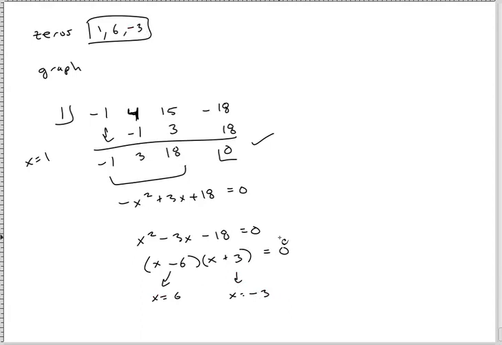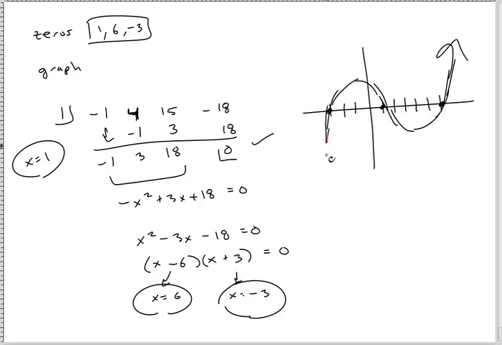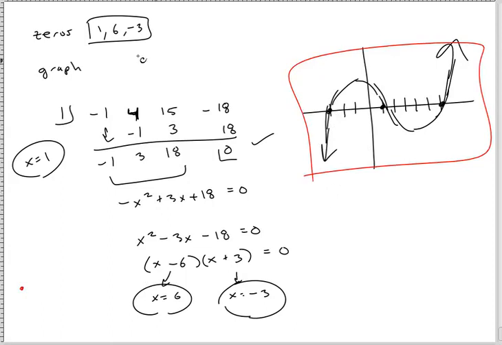Okay, awesome. So there we go. We got our 3 answers. That was way easier than the last problem. And so I want to graph it. Your graph for this problem would look like, I got negative 3, there's a 0. I got a 1, there's a 0. And then 2, 3, 4, 5, 6, there's a 0. And you're just crossing through each of them because they all have a multiplicity of 1. It's just a basic cubic. Cool. And so there you go. Click that. You're done. Part A, Part B.